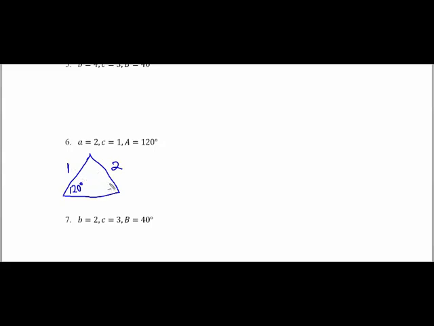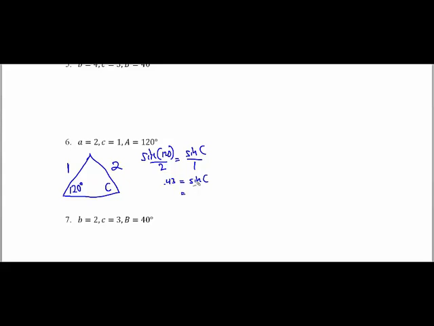And the angle I have to find is angle C, because that's how I'm going to get my law of sines to work out here. So this is the sine of 120 degrees over 2 is equal to the sine of C over 1. What's kind of nice about this is I don't actually need to cross multiply, because this right-hand side is equal to the sine of C. Sine of C divided by 1 is sine of C. And this is sine of 120 divided by 2 is equal to sine of C. If I actually do that, I will get 0.43 is equal to sine of C.